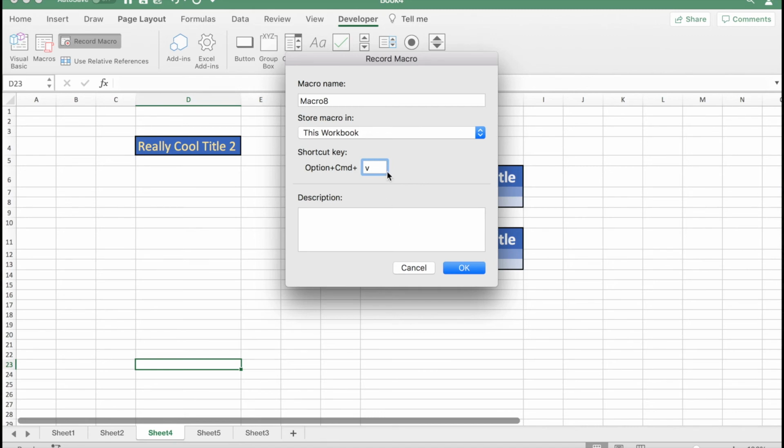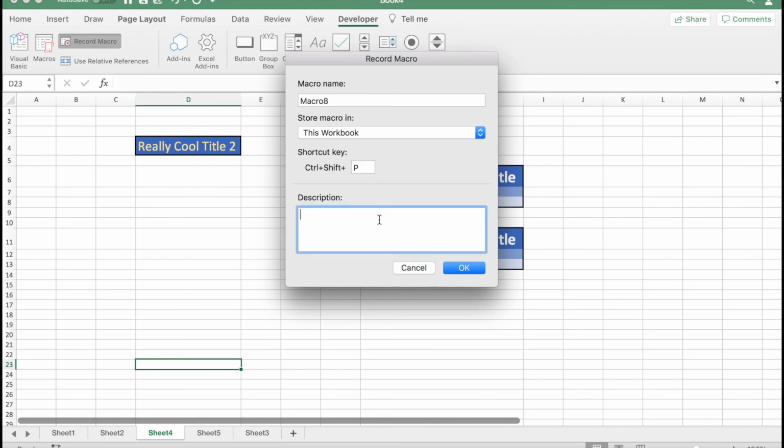to copy in Windows is just Control C, or Control V for paste. And if you create a macro that essentially overrides an existing shortcut key, now you lose that functionality. So if I created this macro as Control C inside Windows, every time I wanted to copy and paste, I couldn't use Control C anymore, because now it's overwritten with whatever this macro happens to be. So that's why I like to be a little bit safer and use a shift. So now it's Control Shift C, or Control Shift V, or Control Shift S, or Control Shift P.